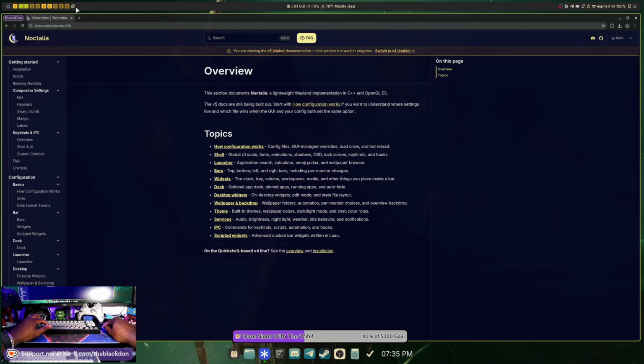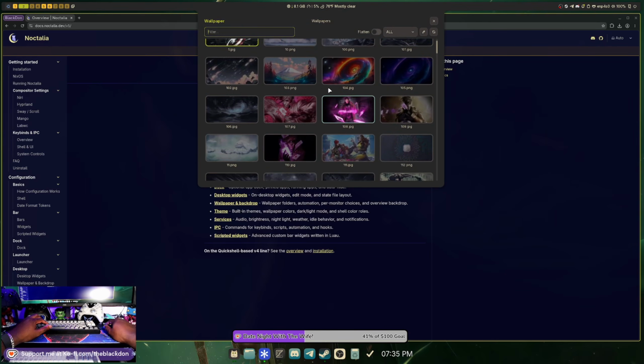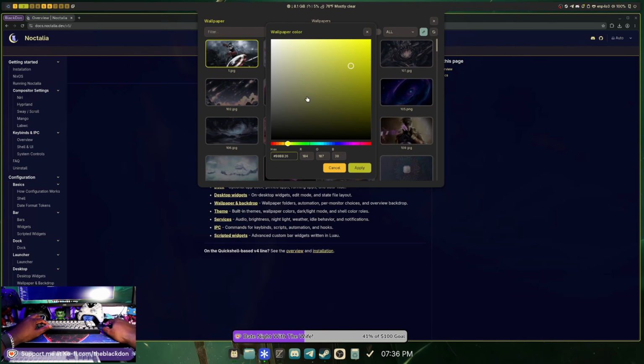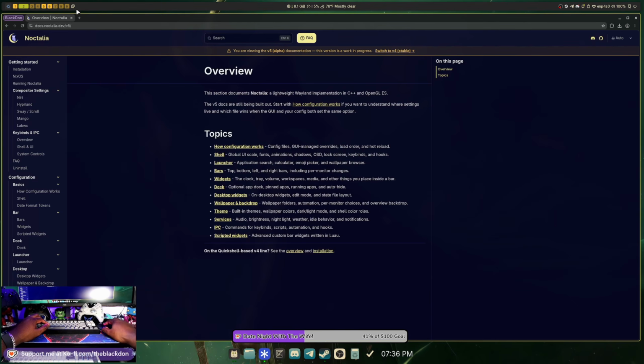So you're good there. And then I have a wallpaper switcher here, so I can switch my wallpapers, very similar to the old one that they had before. Now they do not have the Wallhaven options to search, but you can assign wallpapers to specific monitors, and you can use this color picker option, which is really cool. And obviously you can search through your actual wallpapers there as well. This is just a module, so I'll go into the modules in a moment, but you can add different modules to your bar, just like you can in the previous version.